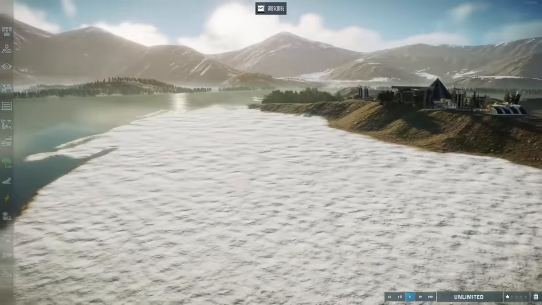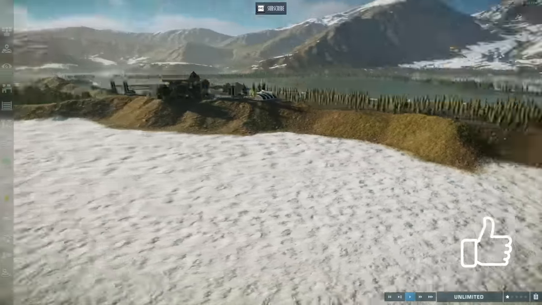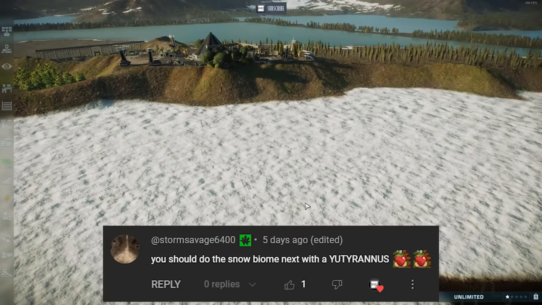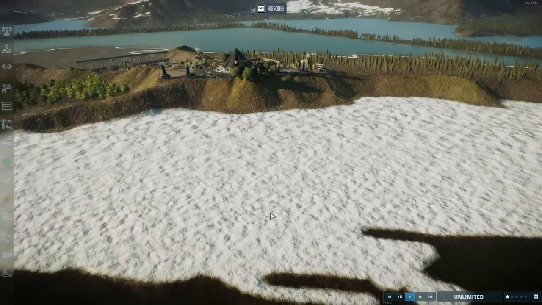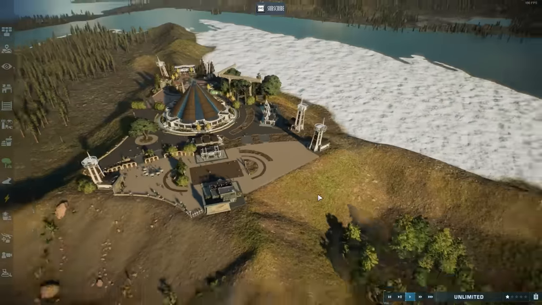the cold side of the map, because, as requested by many, many people, the first of which being Storm Savage, we're going to make a Yutyrannus habitat in the snow. And that's what we're going to do, because I think that's pretty cool. Oh, and I'm also going to be finishing this guest section over here.